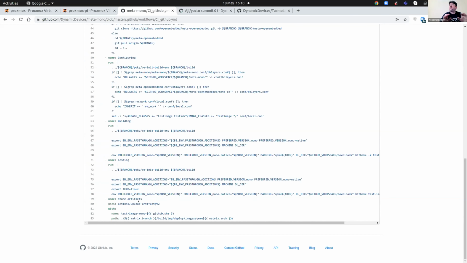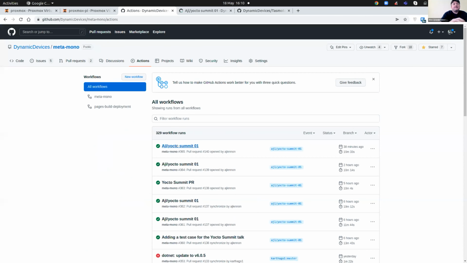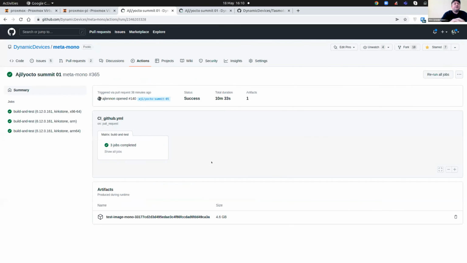Another lovely little feature of this is that when it's all worked, I can tell it that I want to take the artifacts that have been generated and just put them somewhere. So this is taking everything in the deploy temp deploy images folder, and it's shooting it up to, I don't know where really, some magic place inside GitHub, which is cool. And if I show you that, the last, did a few tests, the last thing that ran, there you go, there's a 4.6 gig zip, or tarball, whatever it is, of the artifacts that I built.